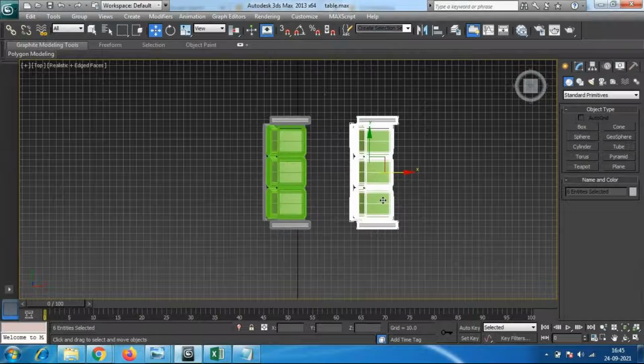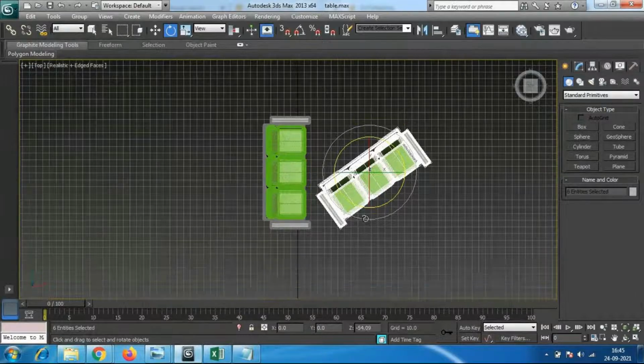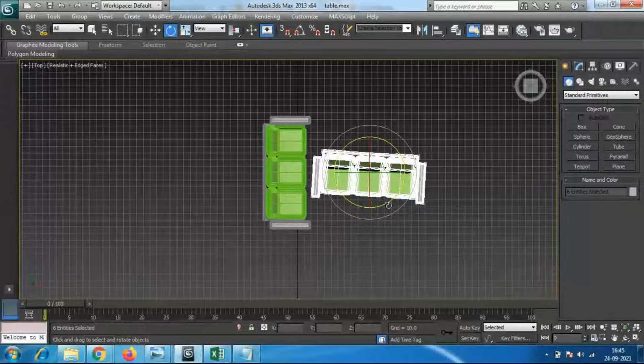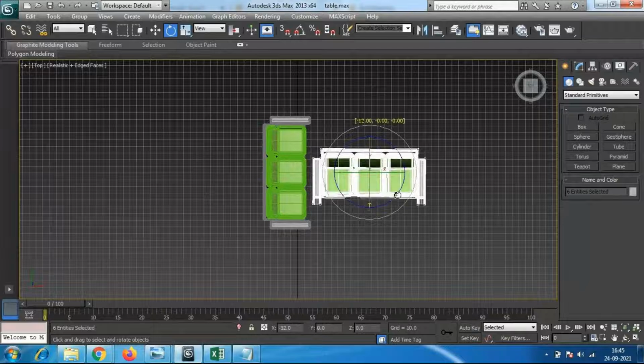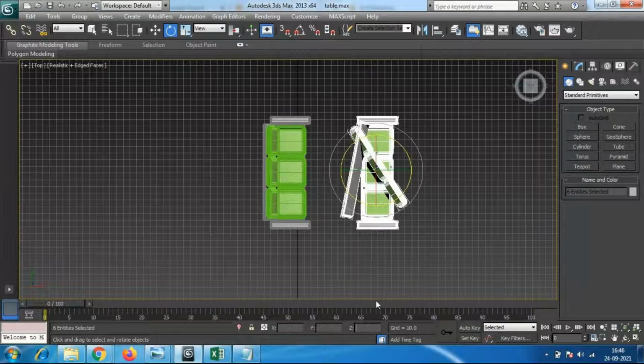Okay. Then I'll take a copy of this, I mean Shift, and I'm dragging with the arrow marks. Then I'll rotate it. Whenever you are rotating, just check it here in the timeline window. Look at here, only one direction is moving. Here we have the Z direction. Okay, only the Z direction. See, you cannot make it like this, otherwise all the directions will move. So we have to move it only in the Z direction.